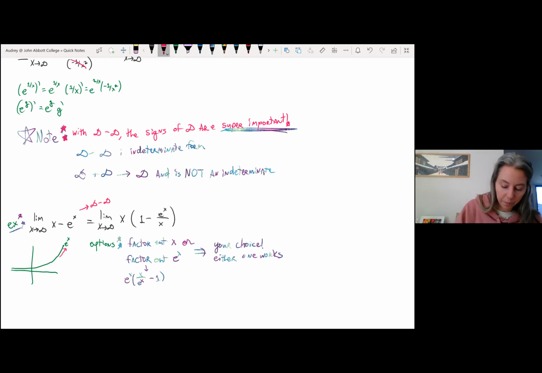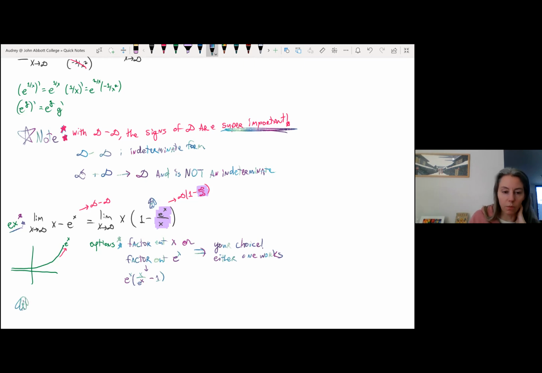Okay, let's plug in. So here I get infinity times 1 minus infinity over infinity. So at this point, the indeterminate form here is actually showing up as only part of the problem. It's only that e to the x over x. So maybe this is going to end up with infinity times 0. I don't know yet, because I don't know what value that e to the x over x is hiding, right? It's an indeterminate form. It's hiding something. So what I'm going to do is call it puppy dog, and we're going to go off to the side and figure out what value it gives.